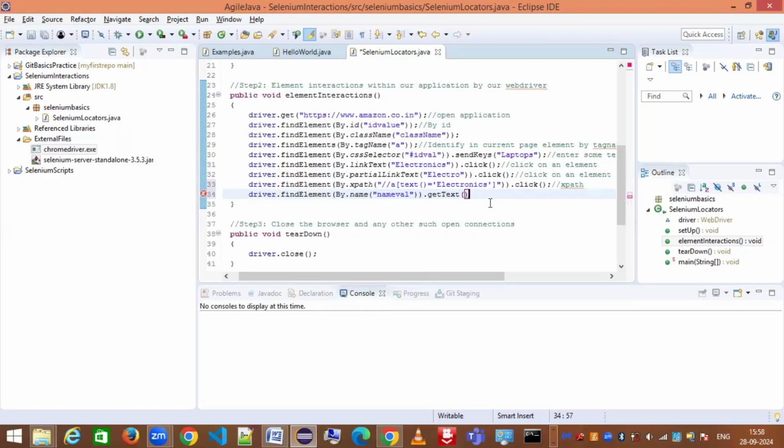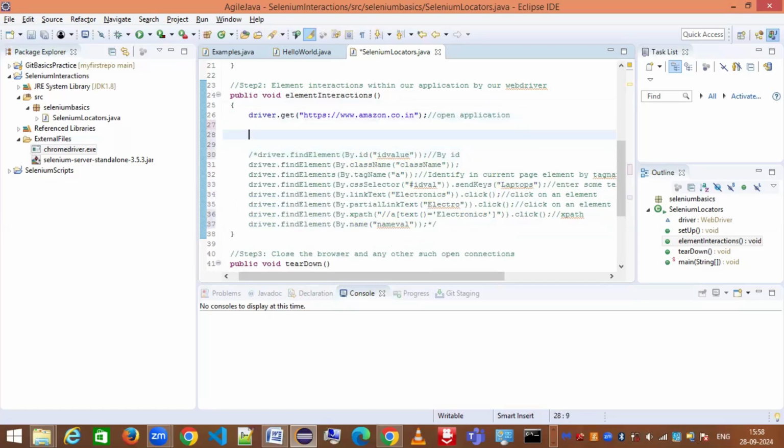So I won't be able to cover all these different methods in this session. Maybe I'll cover them in one completely different session. But these are all the different options you have when you're interacting with an element. So what I'll do right now is show you one small demo of how I can interact with some elements in this Amazon application, and then we'll try to have an automation script execution end to end.